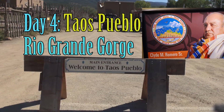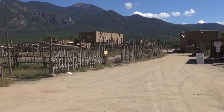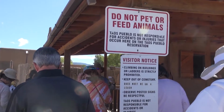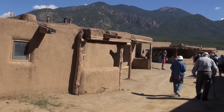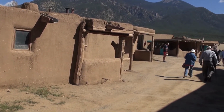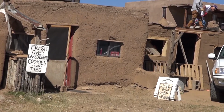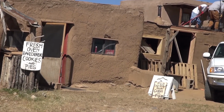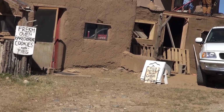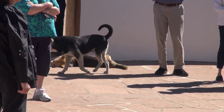We now go take a visit to the Taos Pueblo. It is walking only down this dirt road. Some Pueblo rules. There is no indoor plumbing or running water anywhere within the Pueblo. And businesses have returned everywhere in the Pueblo. Maybe there are 30 people living here and about 100 people selling products here to tourists. And there are wild dogs wandering.